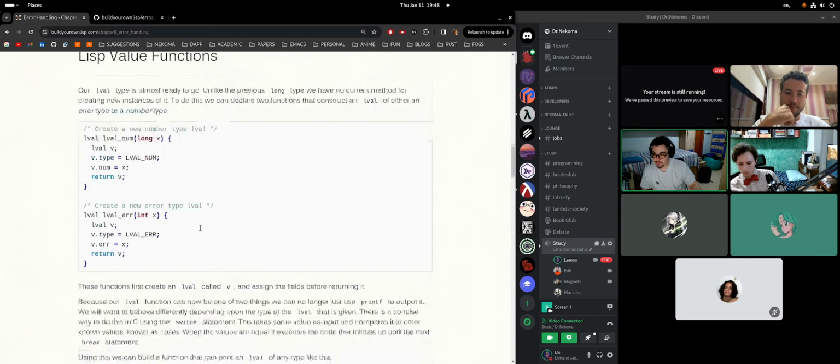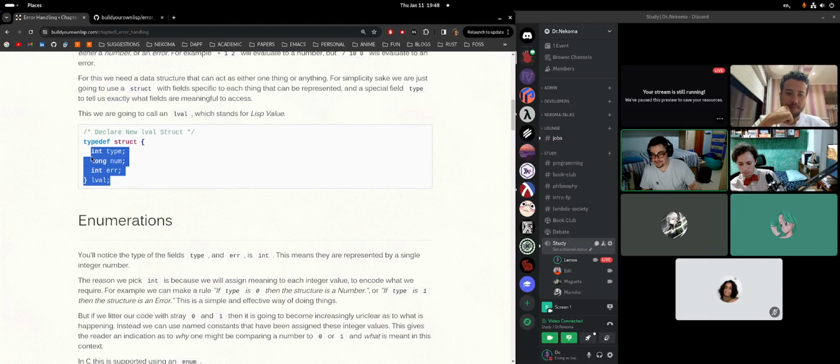Anyway, there are a few things that I want to point out about this specific part of the code. This is really where C struggles. And again, if you want to go even more efficient, you can just make a single long number, and use masks and shifts to combine them into a single thing, if you care that much about wasting memory and some padding issues. First of all, about the wasted memory, as I said, int versus long, there's some padding there that is being wasted. Second of all, you will never have a num and an error in the same value. The type tells you that one of them is completely wasted.